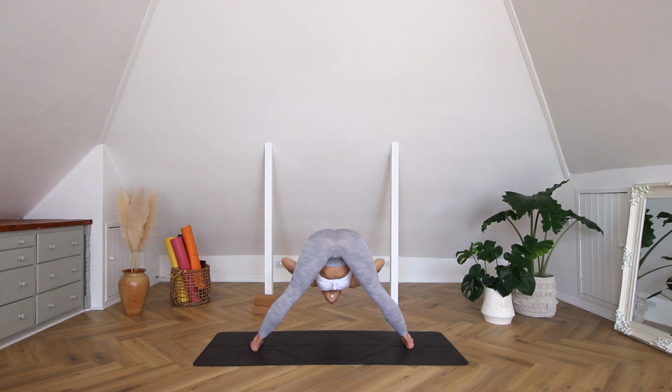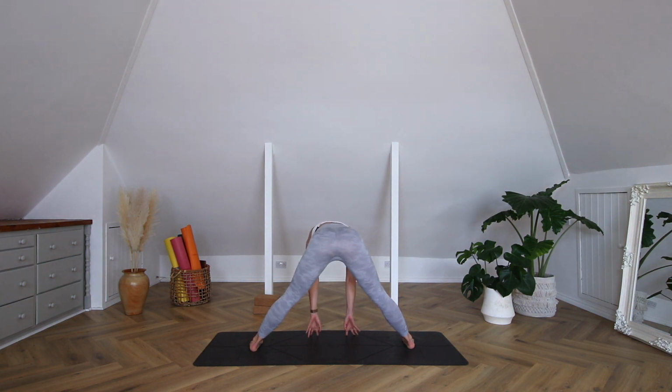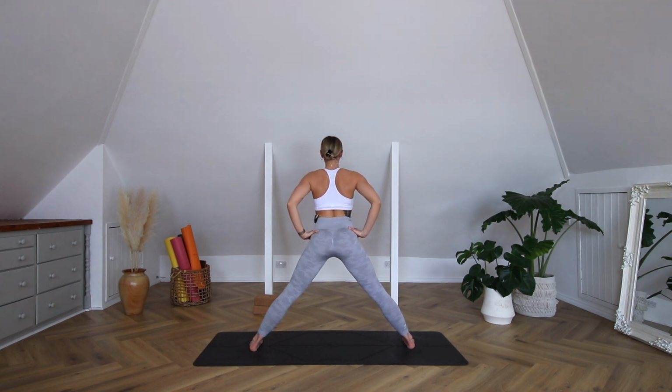Exhale, hinge at the hips. Forward fold. Allow the head just to hang heavy here. Take another inhale. And release it through the mouth. Inhale, lifting all the way up to fingertips. Exhale, hands to the hips. Inhale, come all the way up to standing.